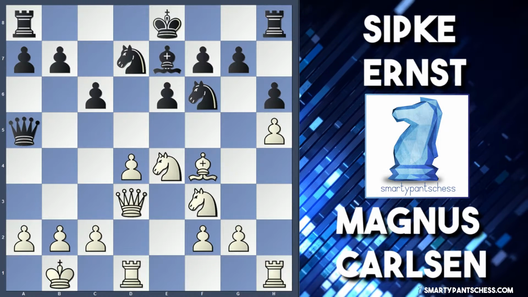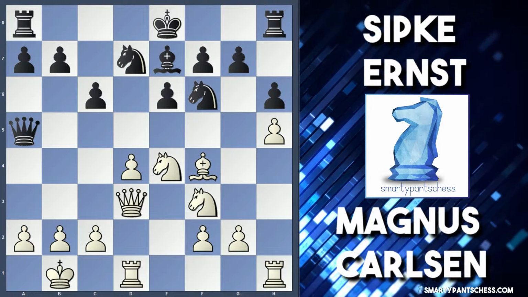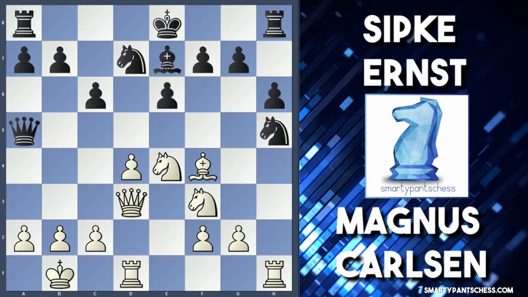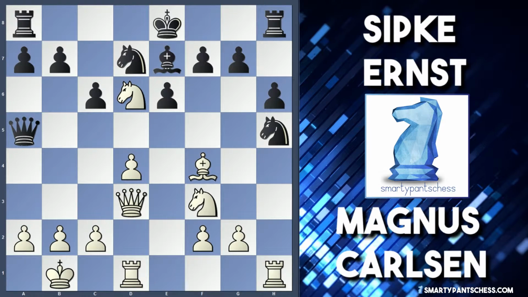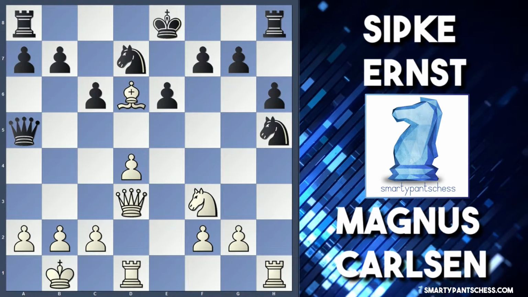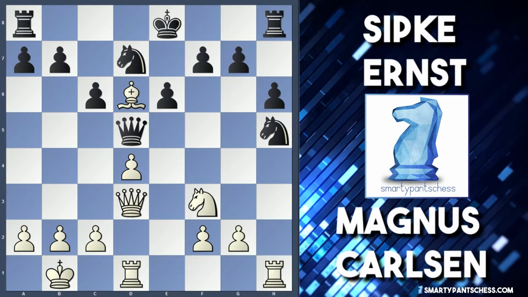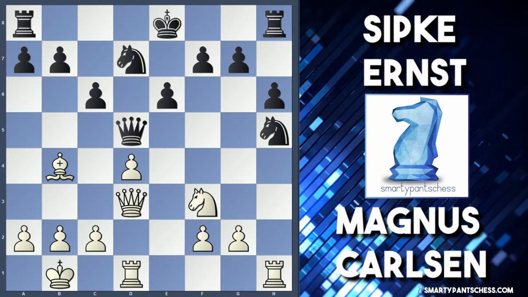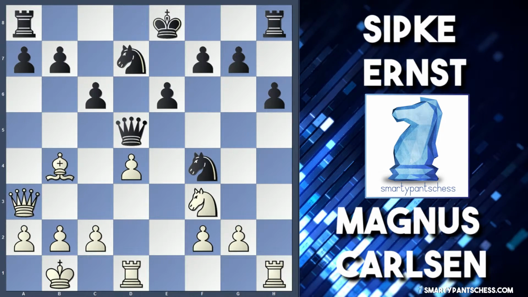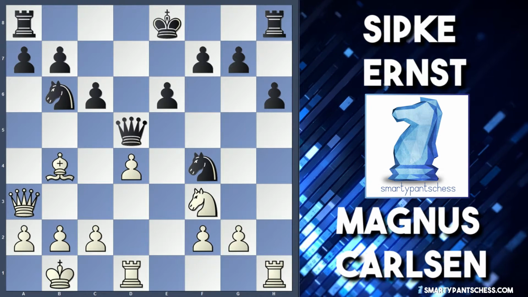Carlsen just plays king b1 calmly, protecting the pawn. But after this move, could black now play knight takes h5? Well, we get into an interesting variation with knight d6 check. The bishop's forced to take that, by the way, and after bishop captures, queen d5 looks like a good move for black. If bishop b4, black could play knight to f4 now, and once queen a3 has been played, knight b6 is given as the best move for black.